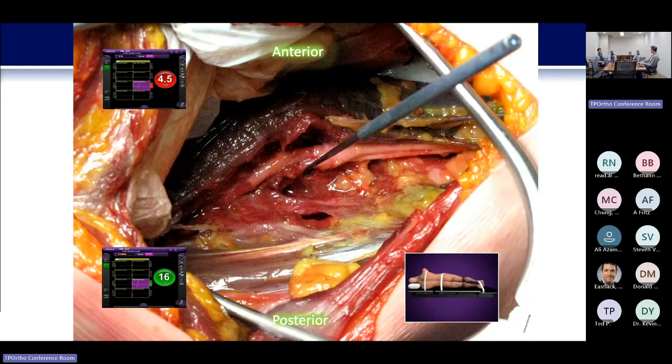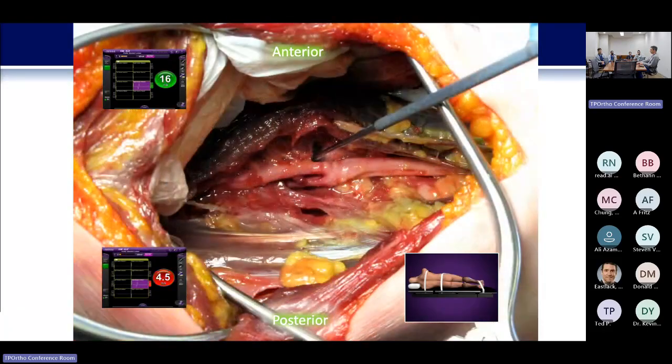In this case, you're posterior to the nerves, which can happen on occasion. It's not common, but it can. But in this case, you'd have high signal in front of you, low signal behind you, which is the opposite of what you want, right? And then obviously, if you're in the right position here, you'll have high in front of you, low behind you. And then depending on how close you are to the nerve, as you swing that superior and inferior, and you're letting them know where you are with your signal pulses, usually those numbers should get a little bit lower as you go down.